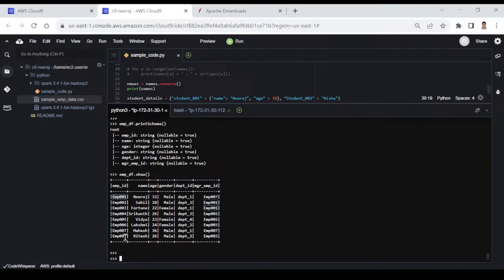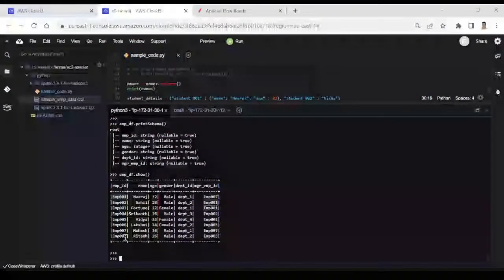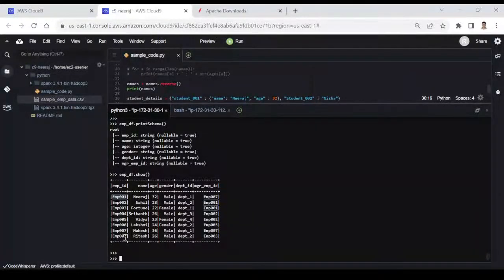As I told you, this is a file based operation, so you cannot enforce the primary key concept or the duplicate concept. Those concepts you cannot apply. Another thing is, you cannot modify the data. It's not a database. You cannot delete any row from this data frame, or add any new row. You have some file, you load that file into a data frame, and then you apply any type of query, analytics, or operation on that data frame.